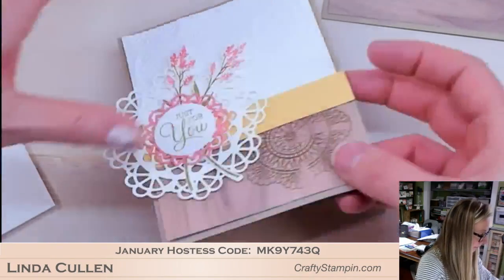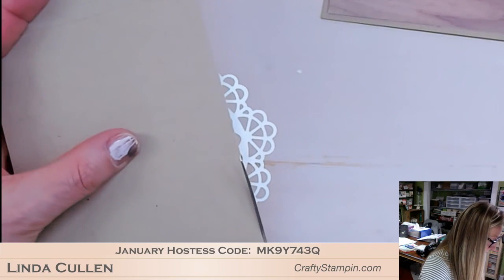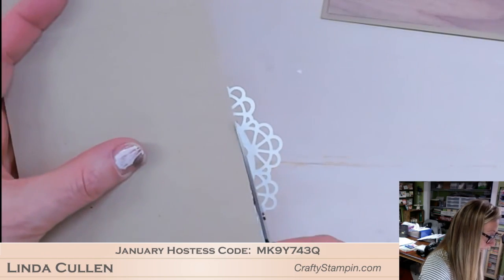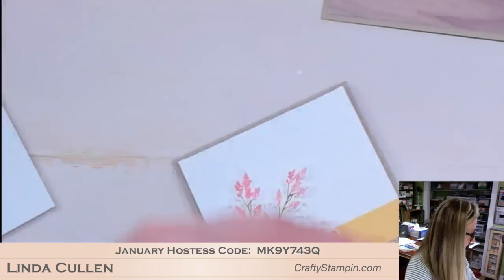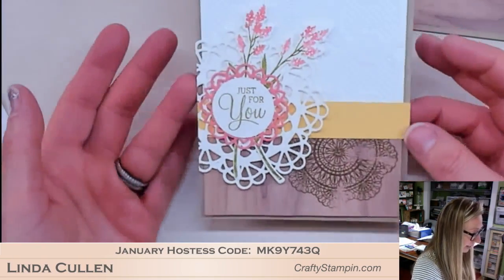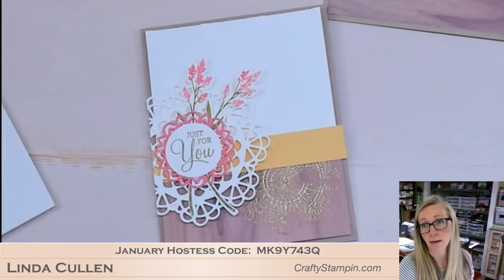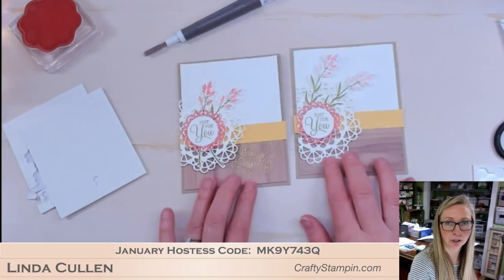there. I'm going to turn this upside down and I'm going to trim off this edge of the doily that I keep calling a dolly. Okay. We're gonna take this up a few more notches because now that's just where I am. All right, so here, let me back this up. So here are the two.